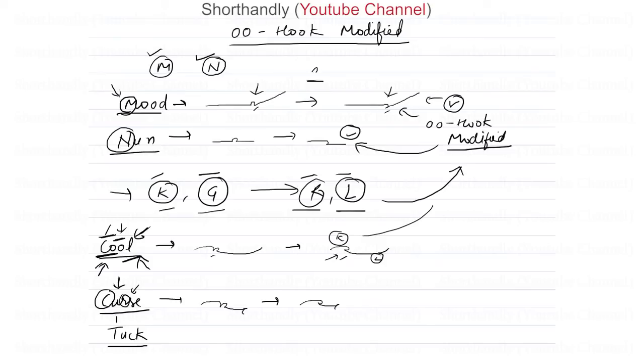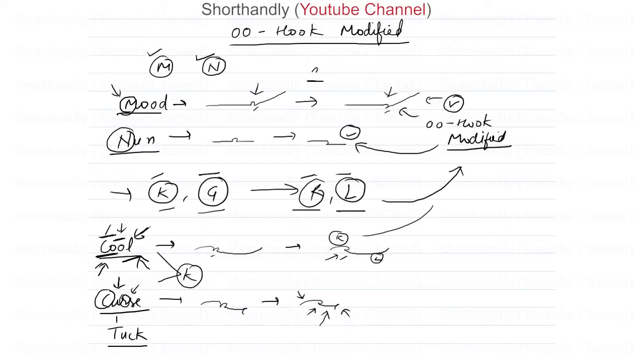So you see we have this, first of all, K, then we have this hook, as in tuck. So here's our hook without any dot or dash, as we have studied before. Then we have this short curve, which is our R. Then we finally made this S. So this is our curse. So here also we used the hook modified. In both these words we had our K, as in cool and as in curse.